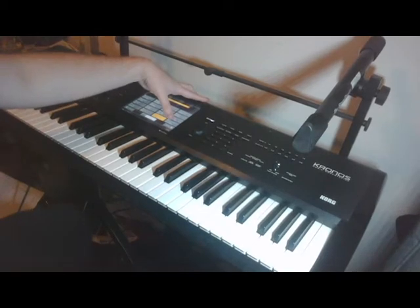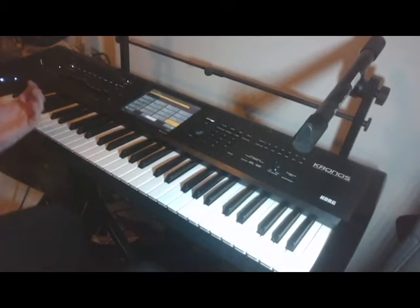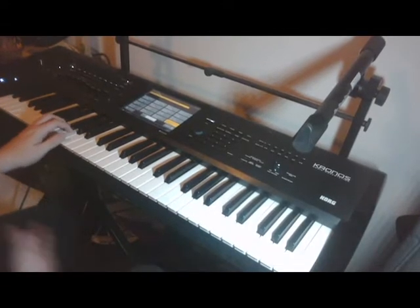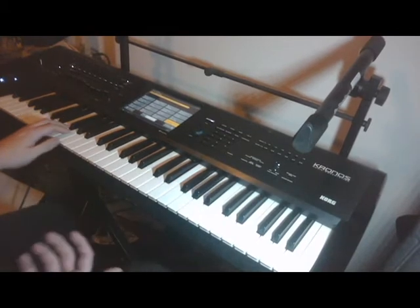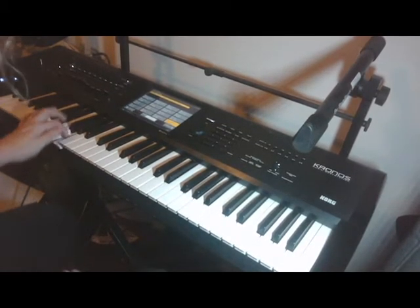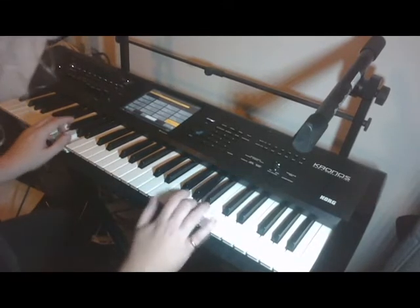Second section of the intro is where I pick up the lead as well. I keep the chords going in my left hand by creating a split, so I've got my synth sound up the top and my normal brass sound down the bottom. So I keep the chords going and now do the main melody.